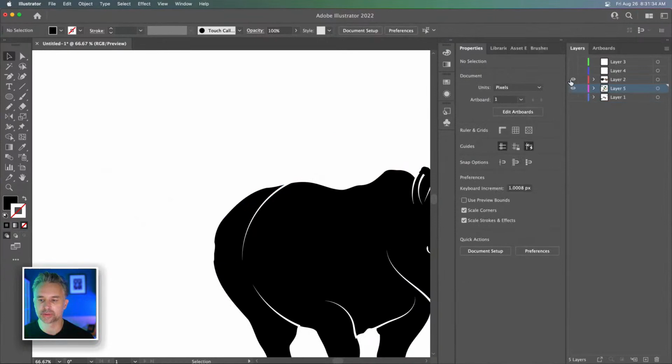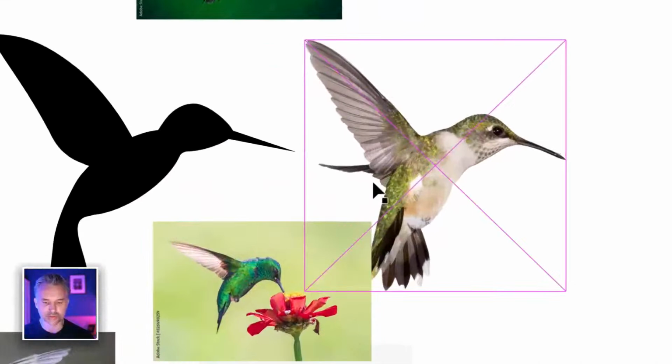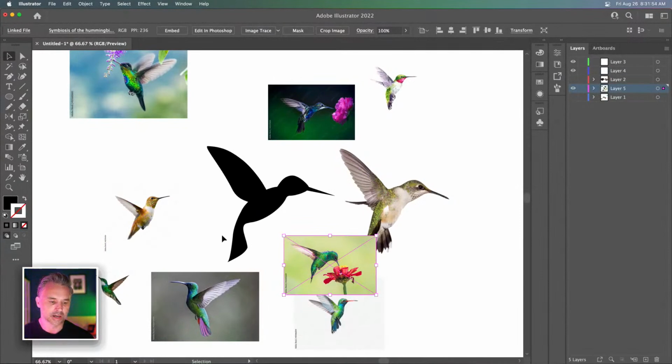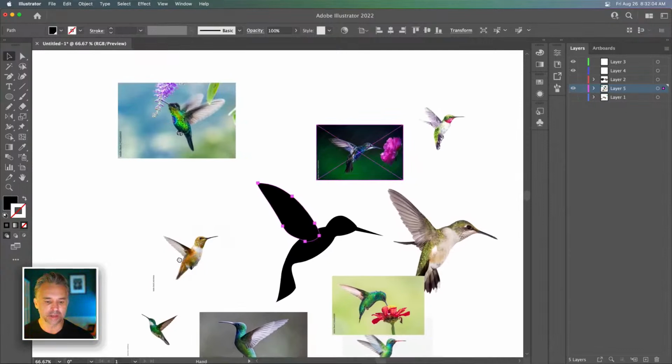Feel free. I kind of like doing things this way too, because you start to understand. The problem with tracing over this one is its tail was too big and it started to not look like a hummingbird. But if you use lots of references, I think you get the general idea of what a hummingbird looks like, rather than just relying on one photo that might be off a little bit. Even for the body, I'm noticing the body is still a little bit long, maybe.